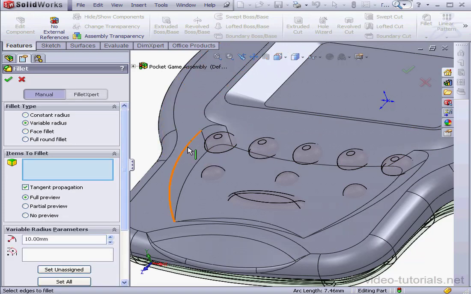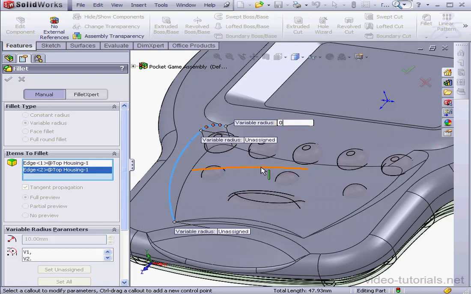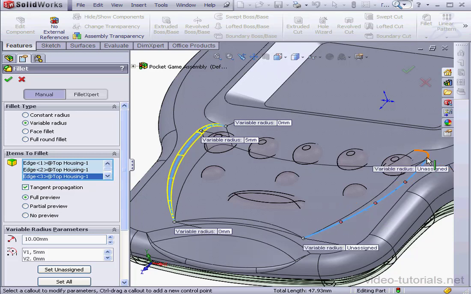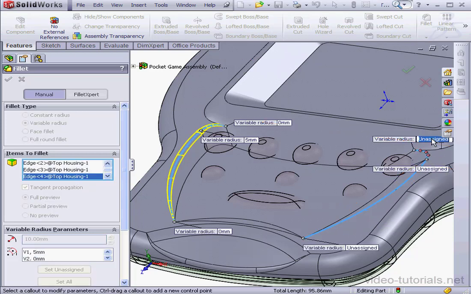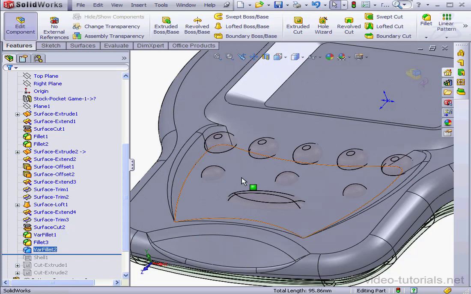Let's add one more fillet, the variable radius type, and we'll select this edge and this edge as well. The radius here is going to be 0. Here 0 also. Let's make this radius 5 millimeters. And here's my preview. Let's select this edge now, and this edge up here. Same values, 0 at the top end, 0 radius at the bottom end, and 5 at this point. Let's click OK. And this concludes our lesson about detailing the dial pad.